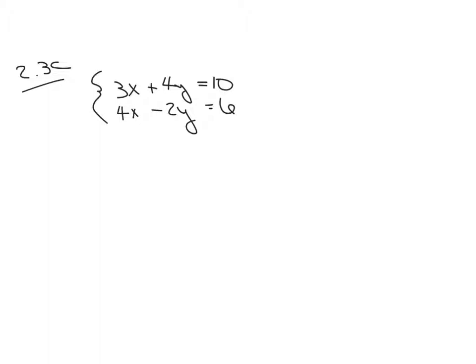If we want to solve one of these variables, if we want to find out what the x is or what the y is, your choice, then we can eliminate one of the equations and one of the variables so that we're only dealing with one equation and one variable. So that means one of these variables, either the y or the x, has to disappear, and one of the equations has to disappear, or both of them have to disappear, and we have some random one equation with one variable in it so that we can solve. And that's what we're going to do here. We're going to eliminate a variable and eliminate the equations so that we only have one equation and one variable.